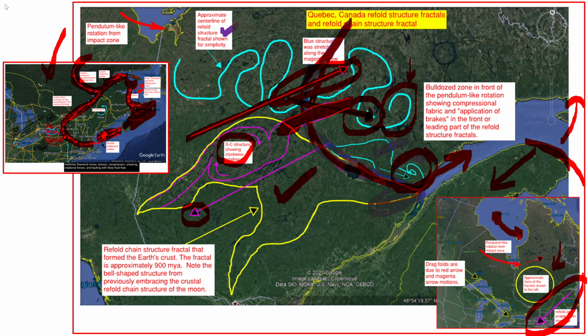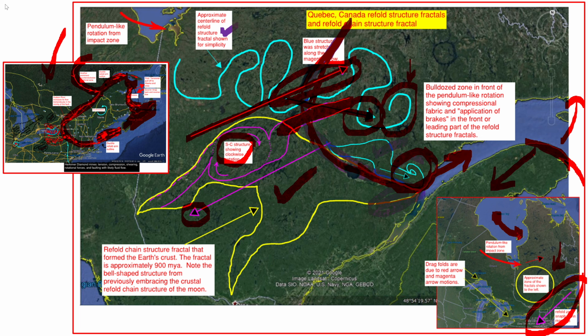Okay, finally, if we look at the chronology of this thing, looks like the blue fold, the center line of the fold shown, formed first. Then the SC structure, which is shown in magenta, which pulled the blue fold. So obviously, that's that order. Then the C-shaped fault that apparently has not moved much at all. So I don't know if you could say it's a fault, but it's a weakness there. And that's the one that I said goes into the St. Lawrence River, and it goes along the back of the yellow Refold.